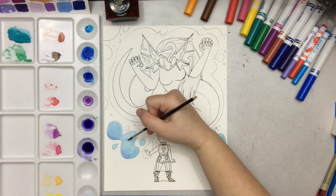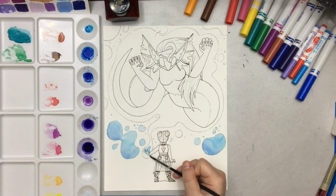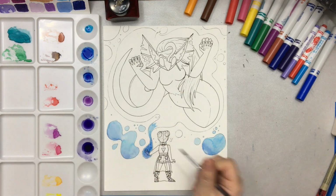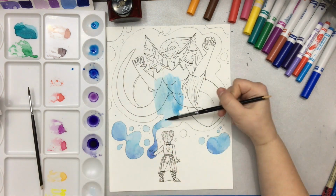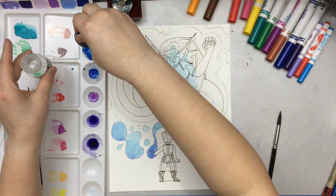These, however, behaved very much like my Ecoline watercolors did, the ones that are already liquid and not the marker kind. They do have some nice color, however, you can't get the most vibrant ones because you're having to dilute the pigment down so much. That was probably my only problem with it.